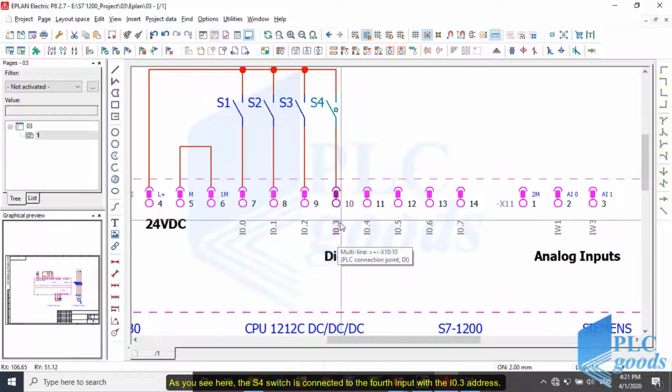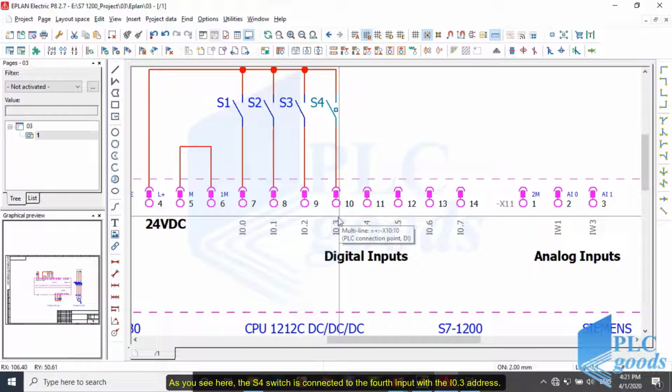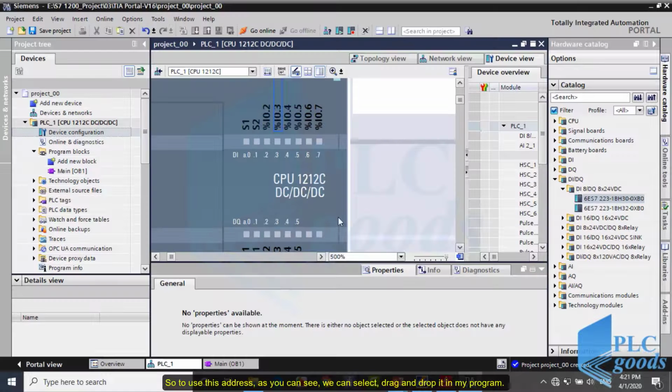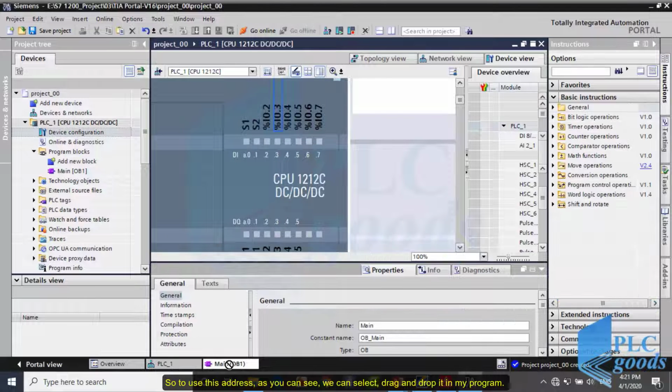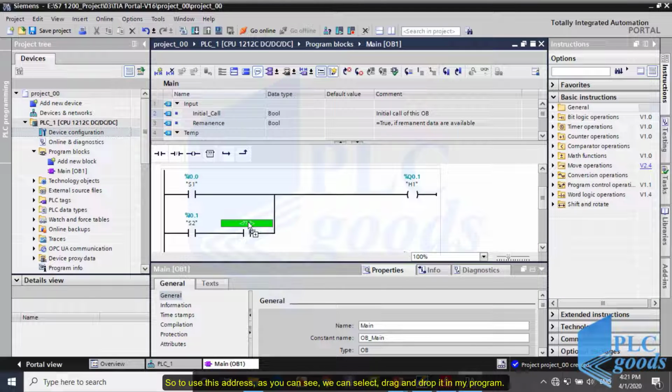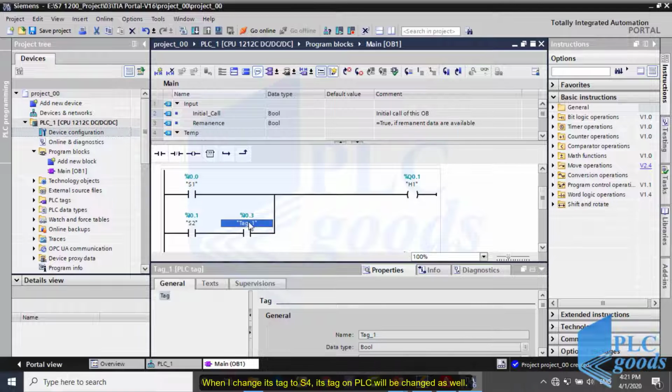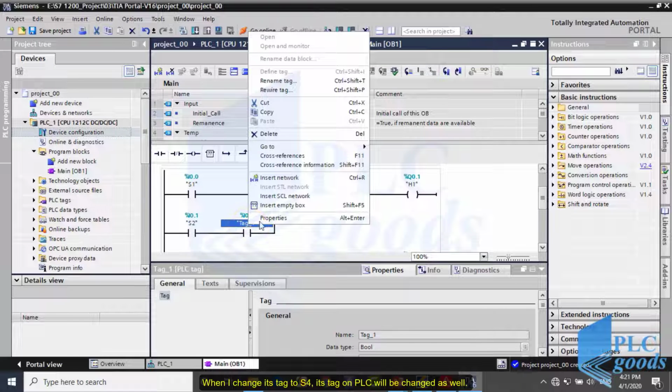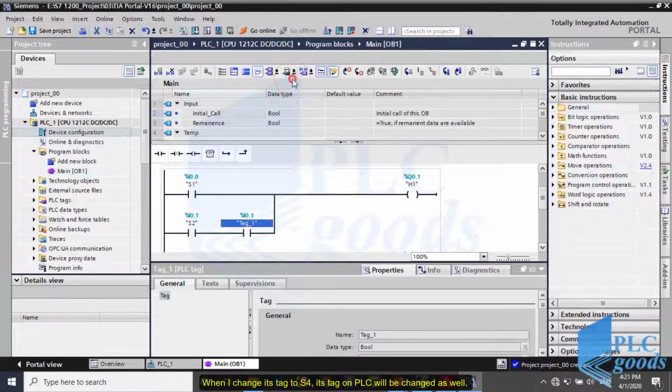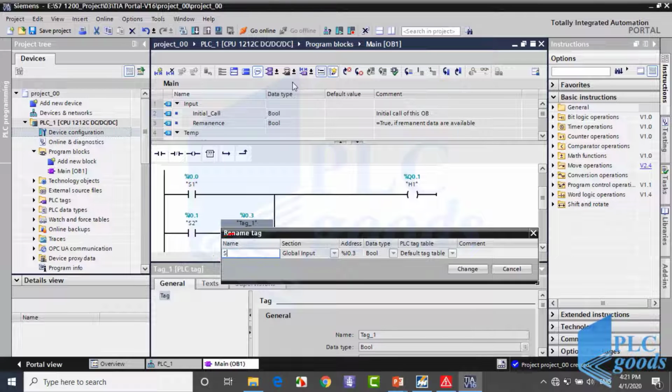As you see here, the S4 switch is connected to the fourth input with the I0.3 address. So to use this address, as you can see, we can select, drag and drop it in my program. When I change its tag to S4, its tag on PLC will be changed as well.